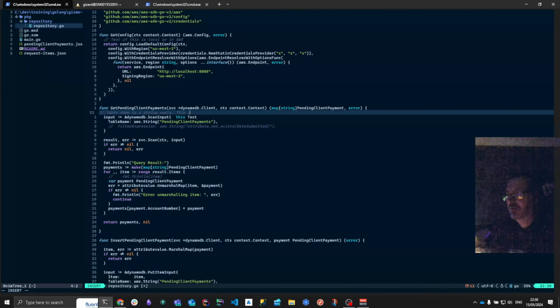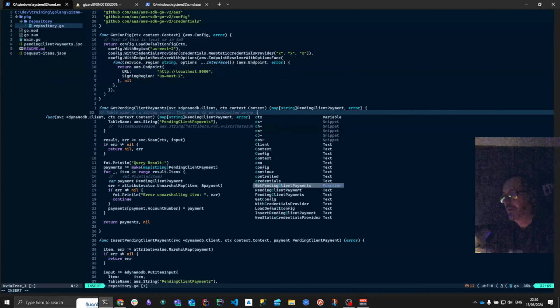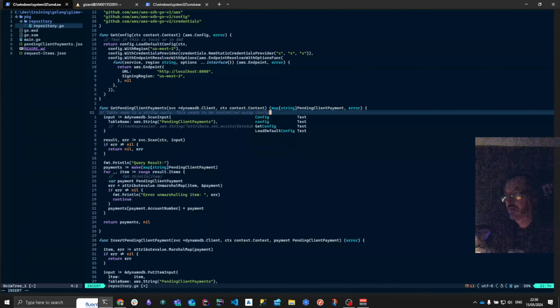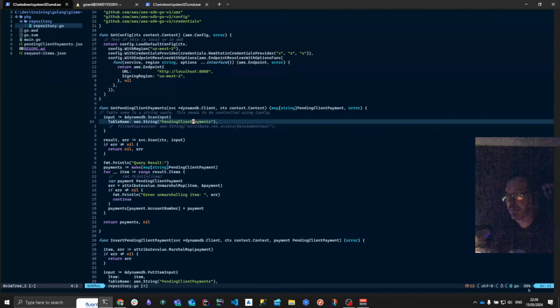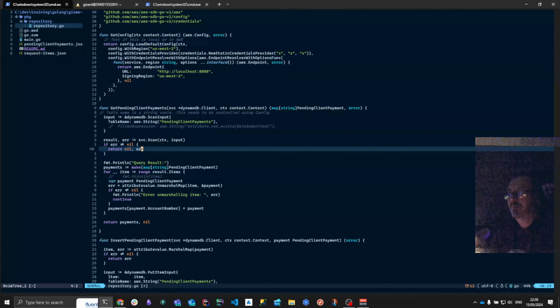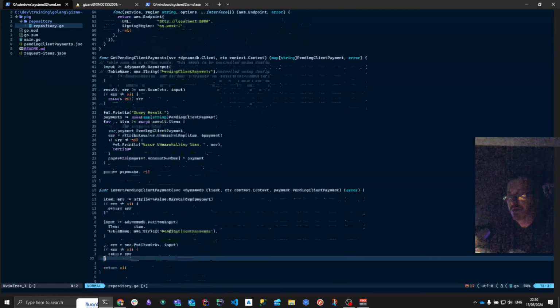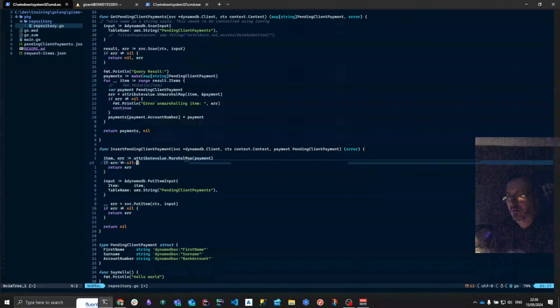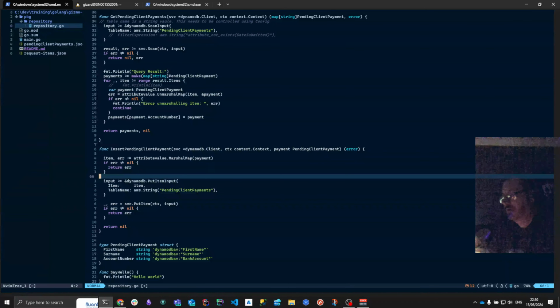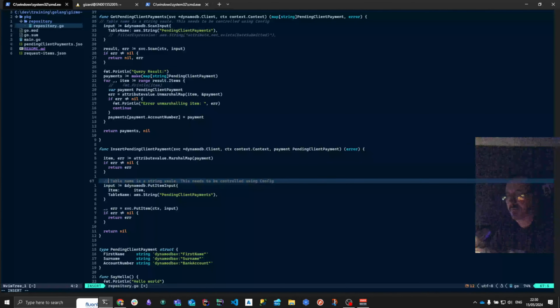This needs to be controlled using config, because we don't want a stringly typed table name. What happens if we change the table name? We're done for. And it's also in two places, which is a bad idea. Table name is a string. It needs to be used in config.